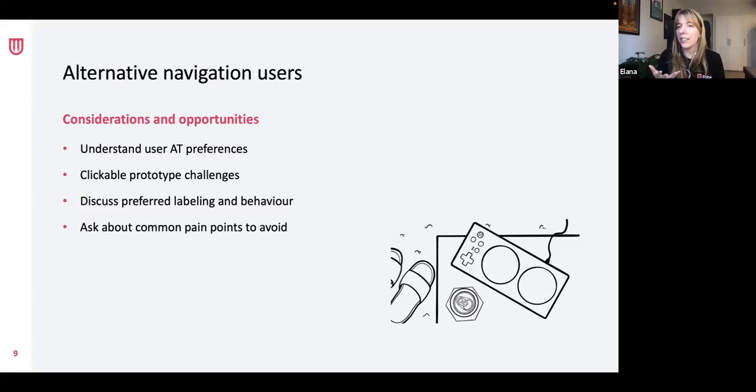And that's because for speech to text technology specifically, it needs a label on the button, or folks have to use a very cumbersome navigation method. And so you can get negative feedback. And it actually has to do with the prototyping software. It has nothing to do with your design. And so I find if I'm driving, I'm able to better discuss labeling, preferred behavior, things like that with my speech to text users.